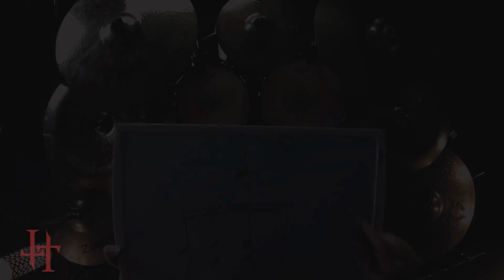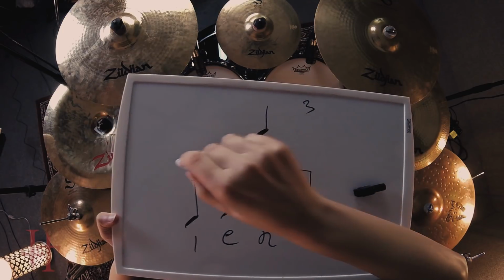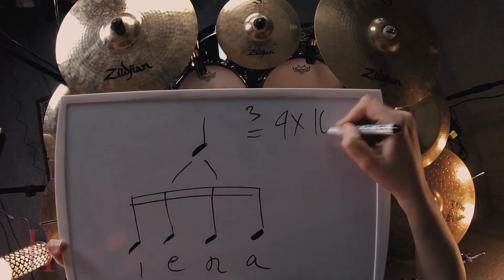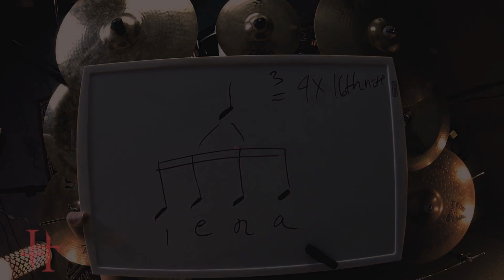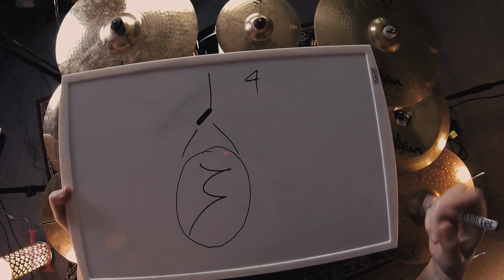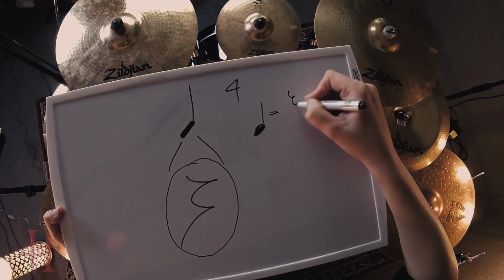Cool. Now let's move to the third quarter note in the example. The third quarter note in the measure, we divide into 16th notes. So we already know that this equals 4 times 16th note, and we will count it as 1 E and A. Okay, we're almost there. The last one is left, the 4th quarter note. I decided to leave it as a quarter note rest, which looks like that. And we know one quarter note of course equals one quarter note rest.